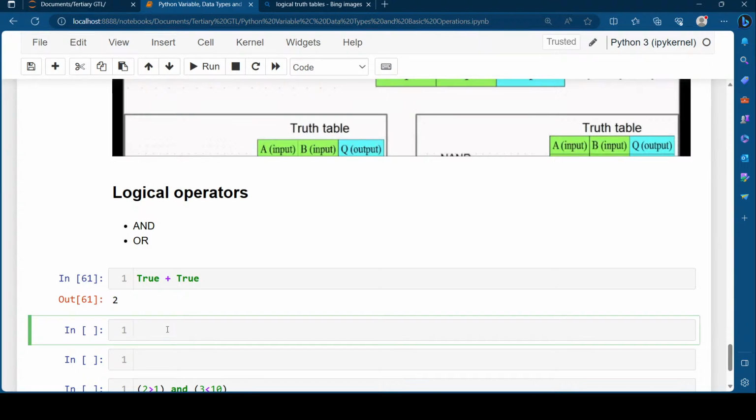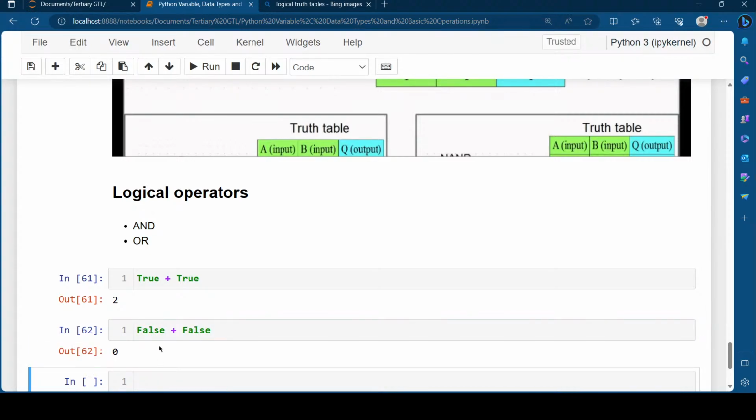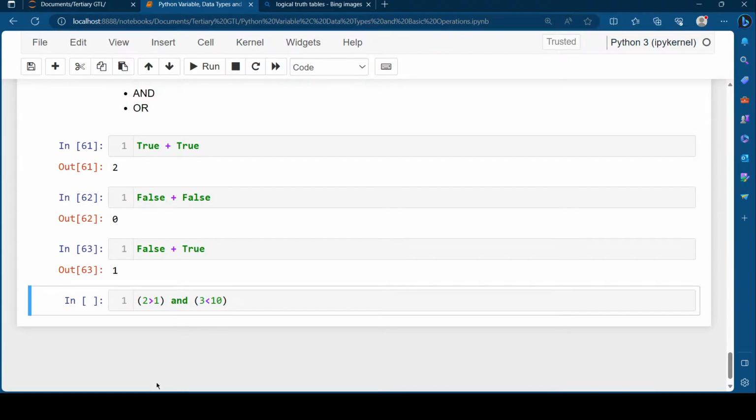If I say false plus false, I mean 0 plus 0, I still get 0. The same way if I go for false plus true, then I'm basically saying 0 plus 1.